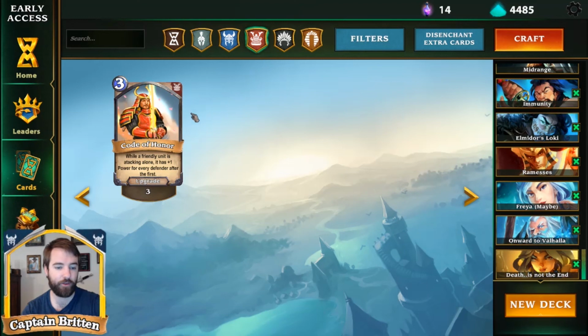It's great aggro. Code of Honor. Ugh. When a friendly unit is attacking alone, it has +1 power for every defender after the first. I think this card sucks. I don't think I will ever run it unless it gets buffed. It requires too many things for not enough benefit.